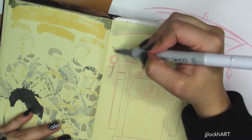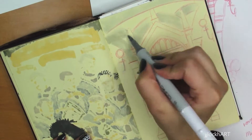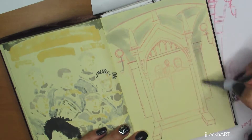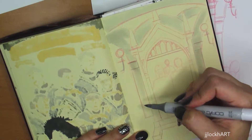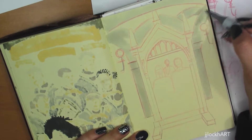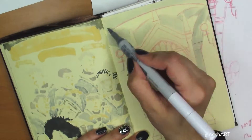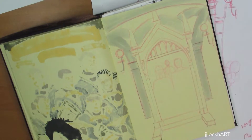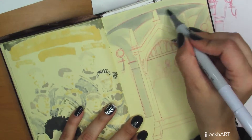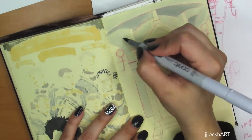When I was figuring out the composition, I had several sketches in mind, but ultimately I wanted the main focus to be the actual mirror — specifically the Mirror of Erised with the image of Lily and James Potter in it. If you see in the back, that's my rough sketch. I just used regular copy printer paper and sketched it out in red pencil. After that I took a lightbox and traced my drawing into the book.